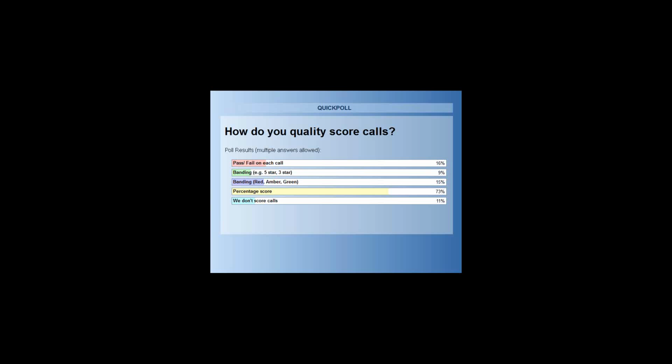But this is almost a little bit back to the question that was asked in the chat room before about, well, how do we get away from kind of the more tick box and numbers game to a more holistic view? And I think banding can help us with that a little bit more, where we can think about breaking down the scorecard into different sections. So a bit like that slide I showed where we had a section for greeting and the discussion, and just evaluate each section on its own as well.